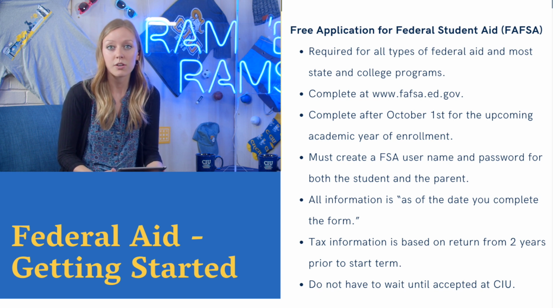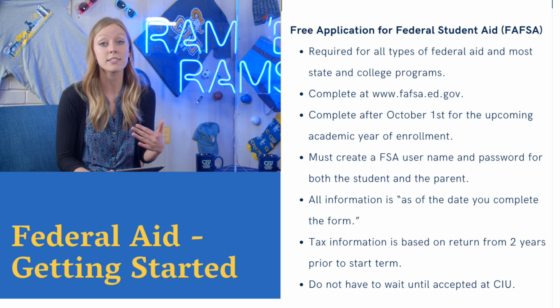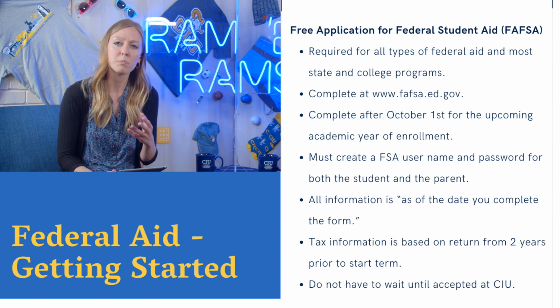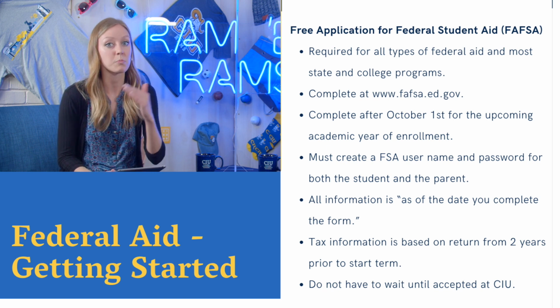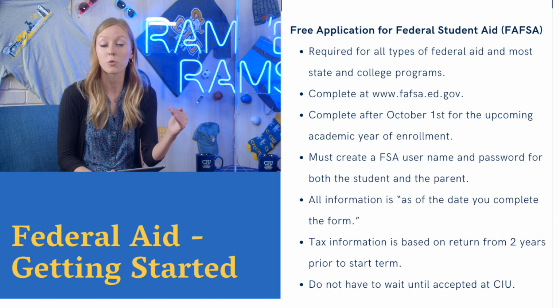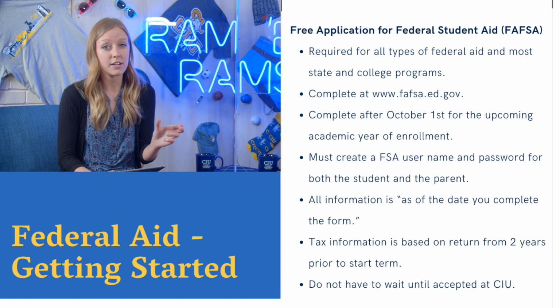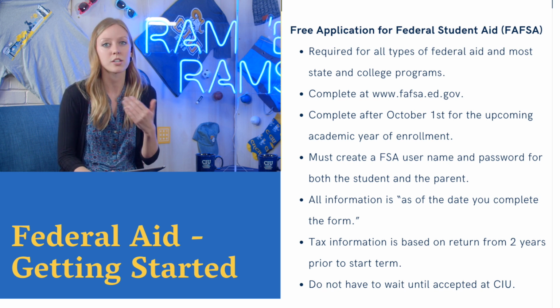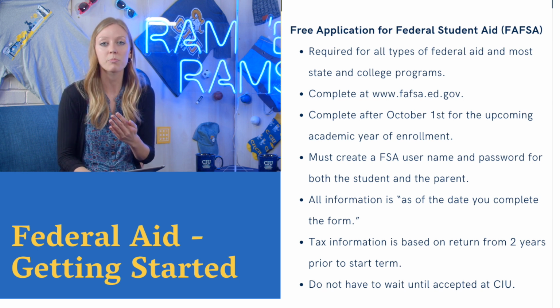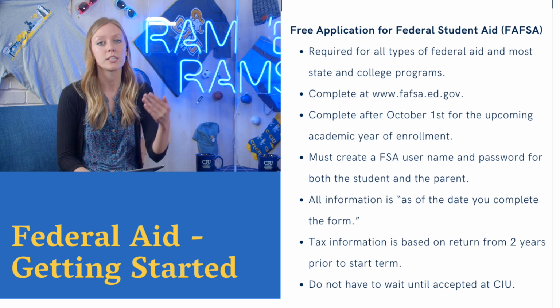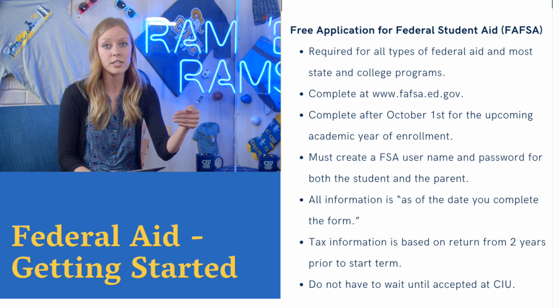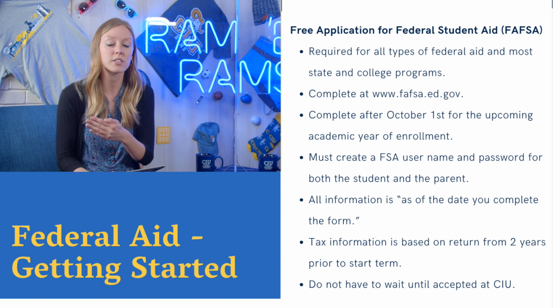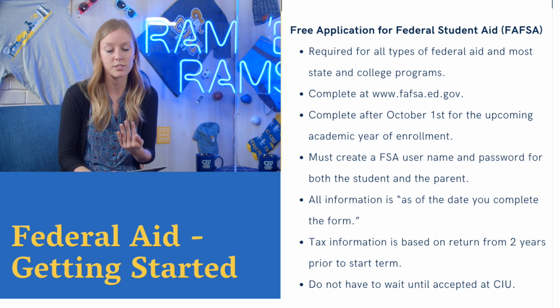The FAFSA is how you would be awarded any federal aid, from loans to grants, federal grants. And it pulls from tax information from 2 years prior to the year that you're hoping to attend. So know that the FAFSA is a snapshot in time. Sometimes, especially, we know this past year has been crazy. So sometimes a lot has happened between the time that the FAFSA is capturing to the time that you're attending. So that's why we're going to talk about other aid options as well.